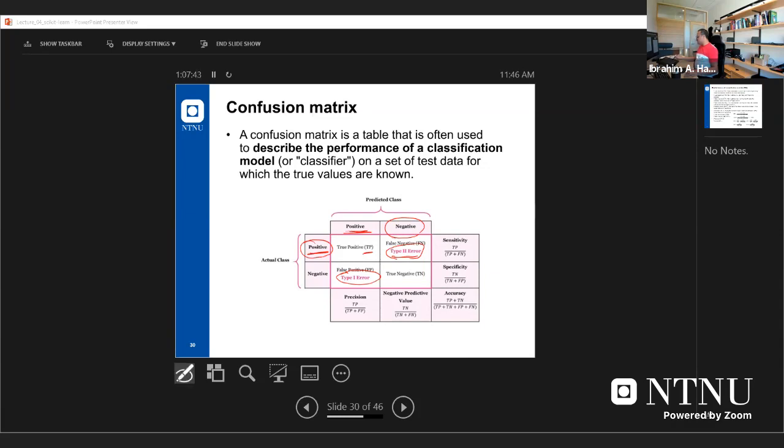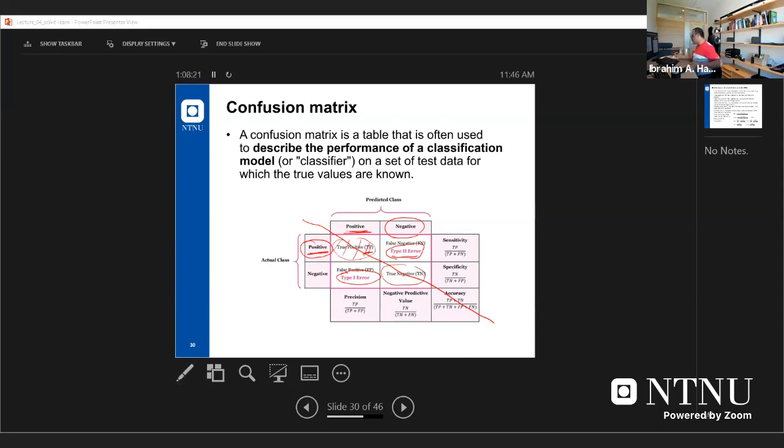And we have some other cases which are negative, and they were classified as negative. So we call it true negative. So the numbers across this diagonal, our goal is to maximize them. We need to maximize true positive and then maximize true negative, right? We need to maximize the numbers located across this diagonal.